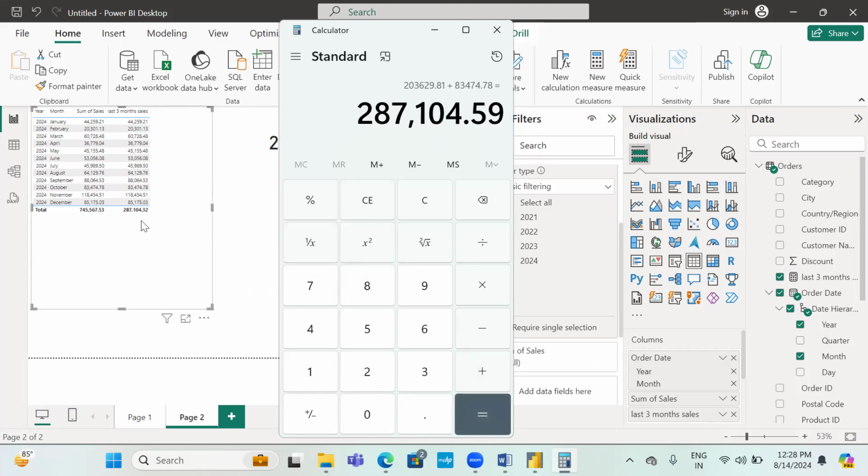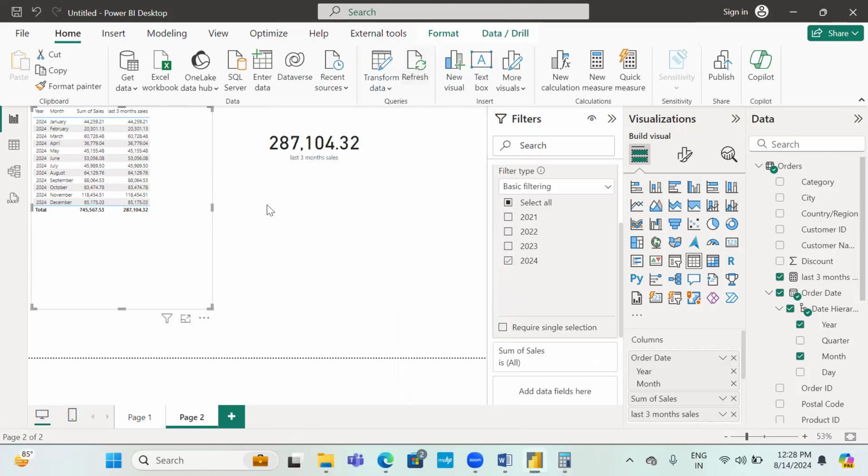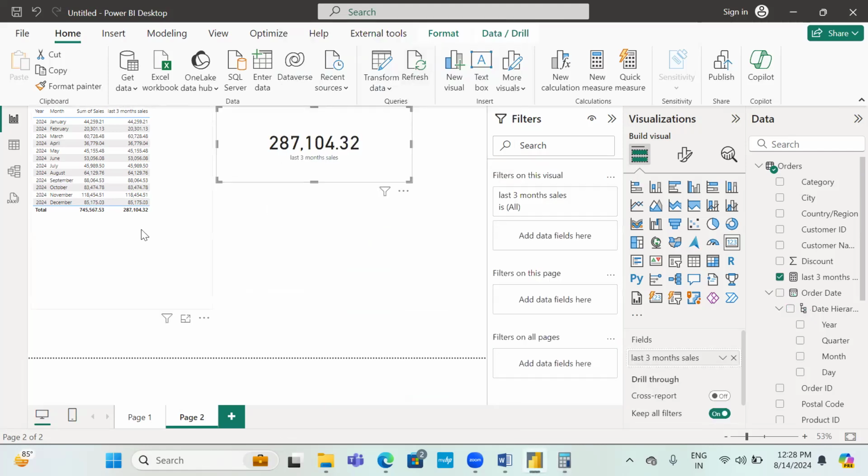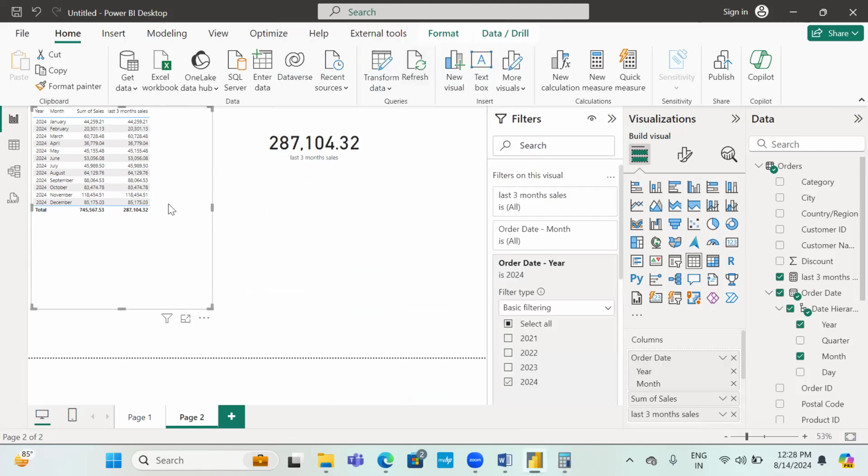Are we getting the total value the same? Last 3 months sales only, right? Yeah, same. But point-wise it is slightly different. Maybe we gave something wrong somewhere. So it is matching. But our requirement is we want last 3 months to mean from today to the previous 3 months.